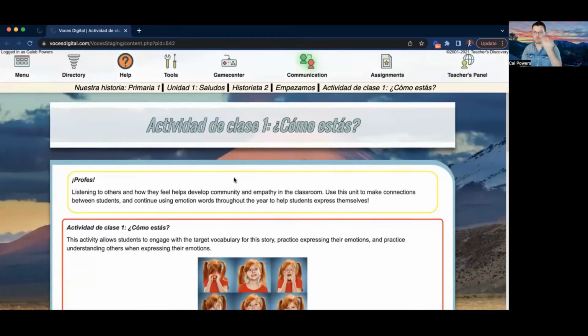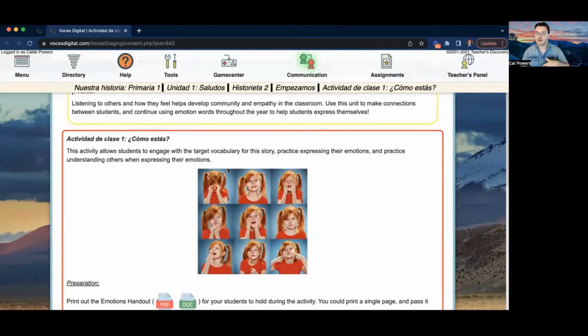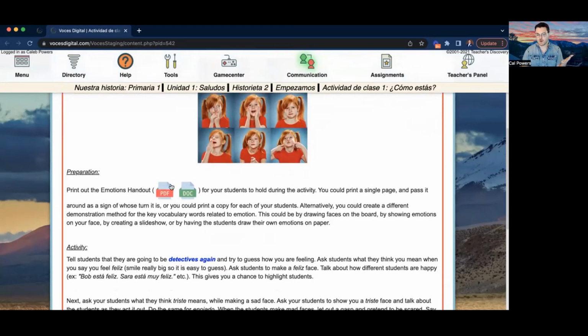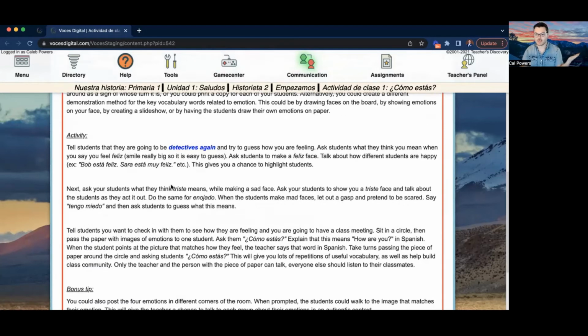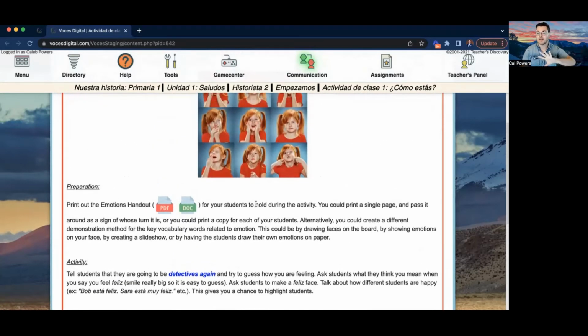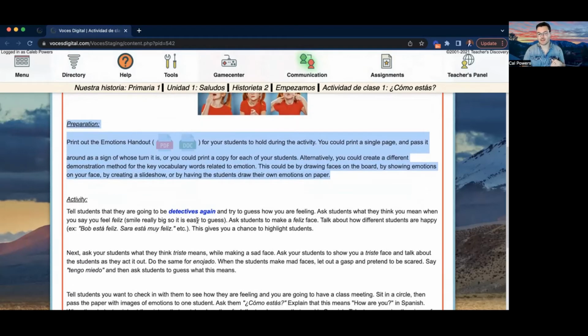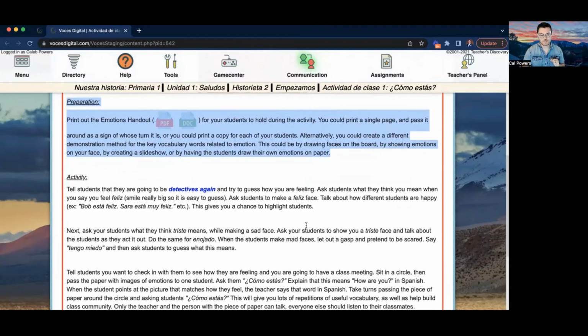Okay, here's one that's a pretty standard one. Not all of them have an extensive slideshow that's 30 slides, you know. Some are simple, here's 2 printouts to do, and you can do this in a pretty short amount of time in your classroom. These are always organized in, I'm a teacher myself, so I know, like, get to the point, what do I have to prepare for this activity? So I always put the preparation section in the front of what you need to prepare, print out, and get ready before the actual activity starts. So you can easily see right there.